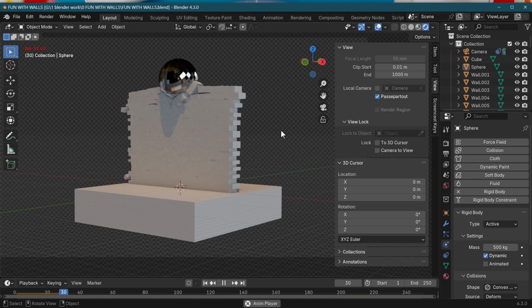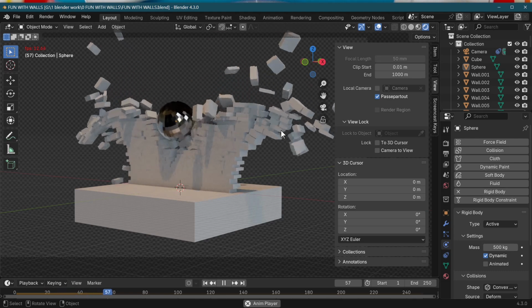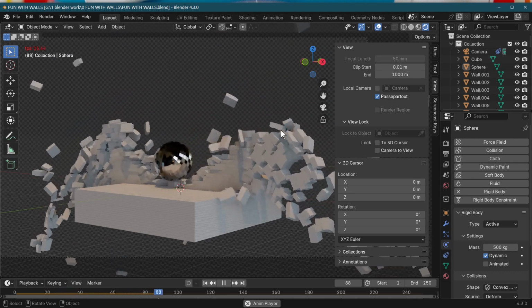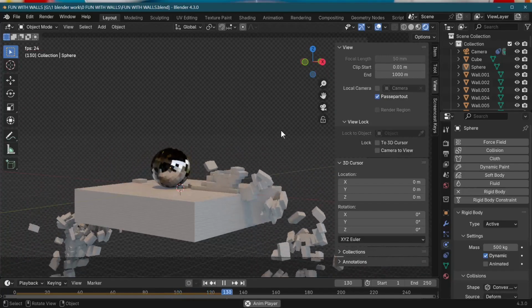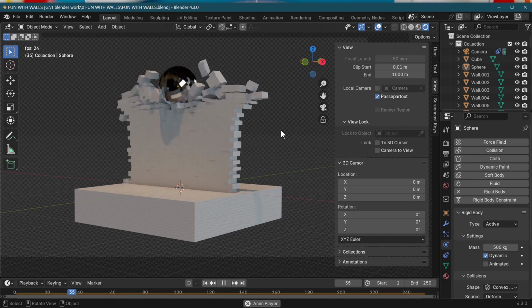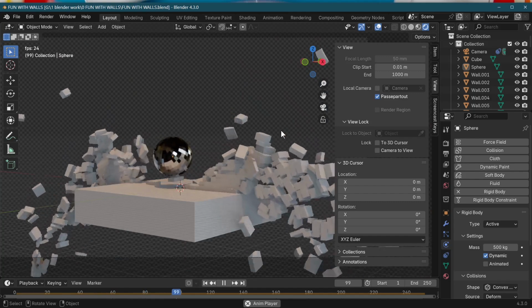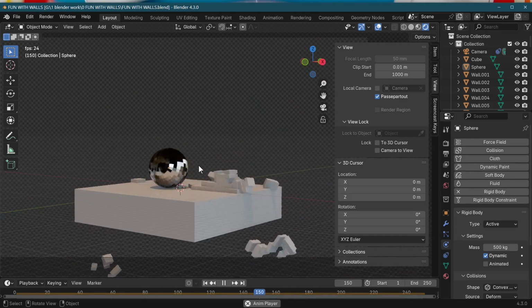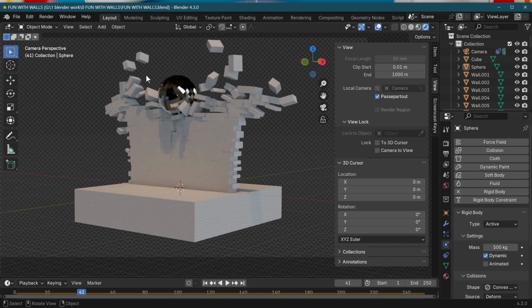In this tutorial I'm going to show you how we can create this simulation using an add-on called Wall Factory. Join me in the tutorial when I show you how to enable this if you haven't got it already enabled. I'm just going to show you how we can use the Wall Factory to make this simple animation. So make a new scene.